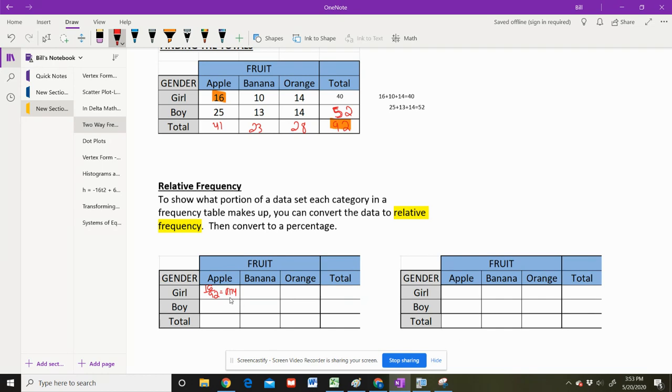Right, so 0.174, if I want to convert that to a percentage, I'm just going to write it over here, 0.174. I want to convert from a decimal to a percent, so I'm going to multiply by 100, which will give me 17.4%. Or just move your decimal point 2 spots to the right, and you'll end up with the same thing, 17.4%. So then I just fill that in, 17.4%.